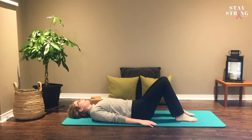And returning back to neutral, not a full extension. You're not looking back over your head. And then we're going to add on from here and just do gentle rotation. So instead of imagining you're checking your blind spot, you don't want to really force this motion. I just like to roll along the base of the skull on that occiput and just rolling side to side just to my end range of motion without overdoing it.